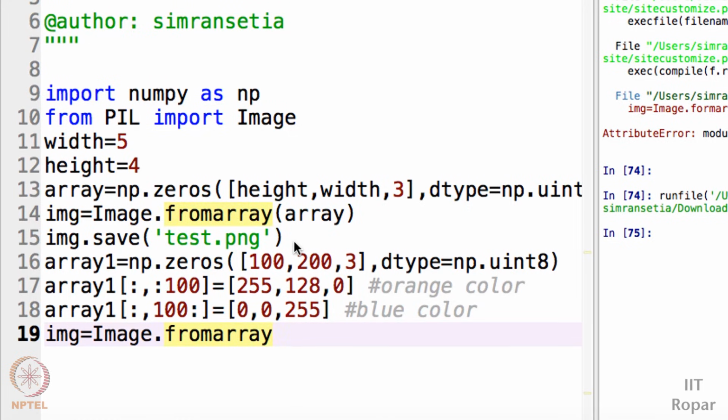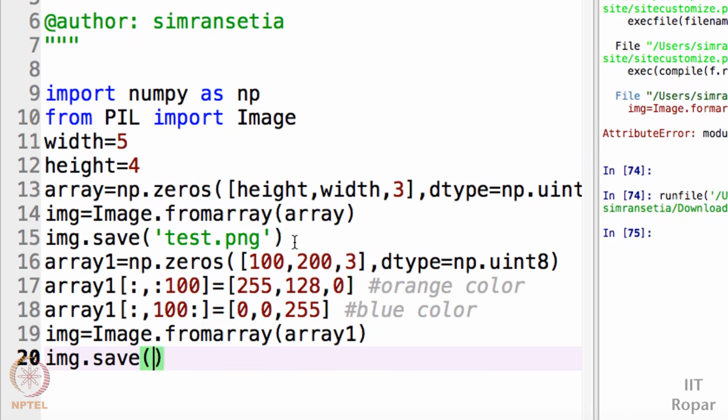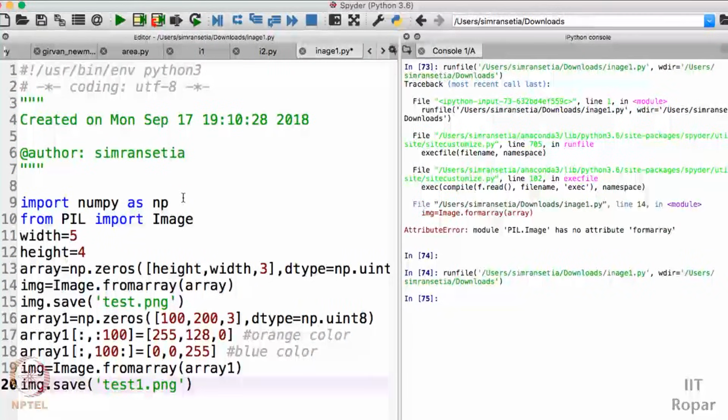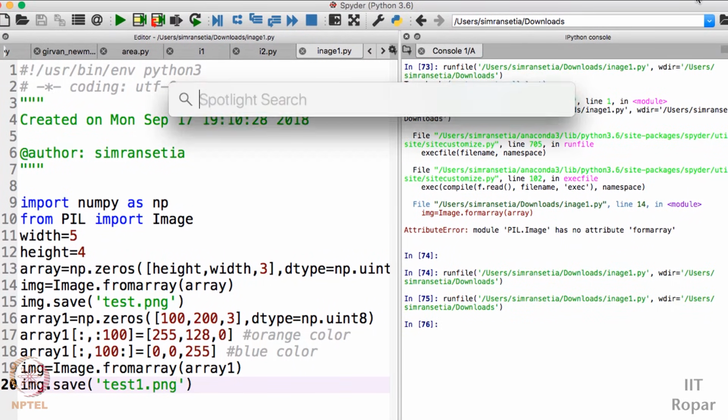This time the array would be array1, and you should save this image with img.save and give another name to this image. I'll write test1.png. So I think now our code is complete, and let us try to run this. Now let me check test1.png.